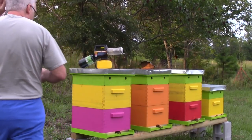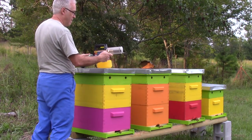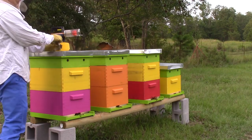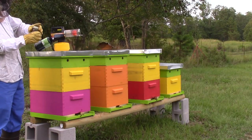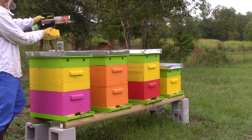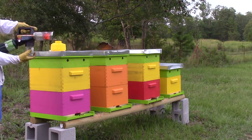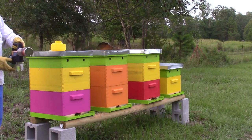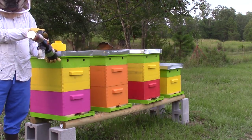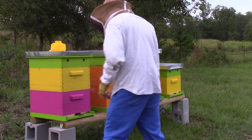All right, so I'm going to light this fogger. And let it run for about 2 minutes. All right, I'm going to change this out. I got my suit on because I'm not sure how they're going to react to this. I got my respirator on. There we go. There, it's squirting. Okay, here we go. All right, guys.